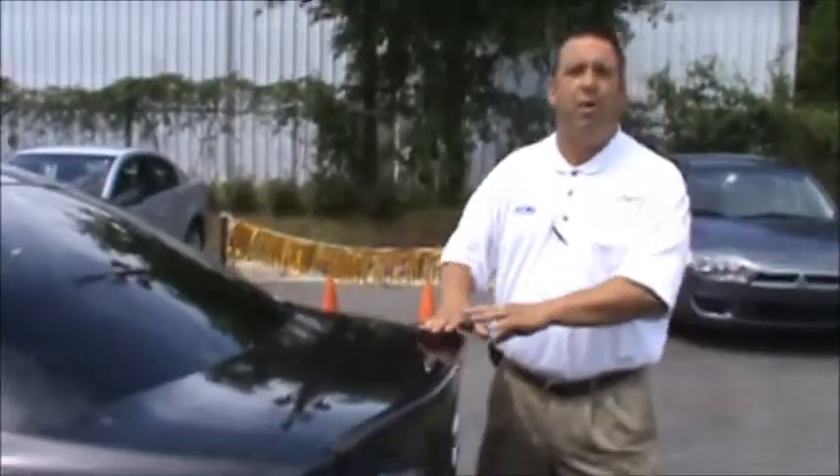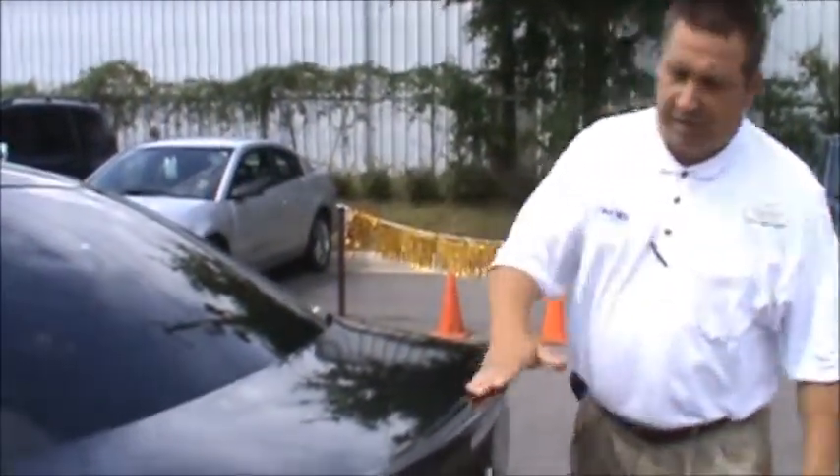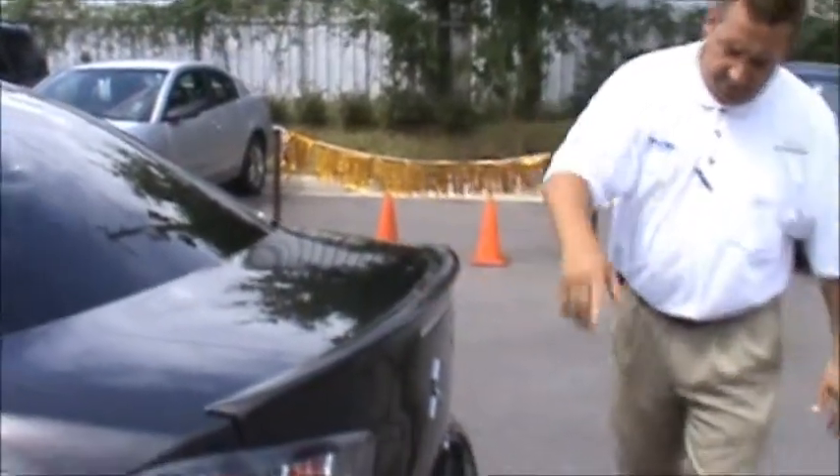One thing I like is this is a little more low profile. It doesn't have the big fin on the back of it — it's got the small one right here. Dual exhausts give it away that it's the MR. Also, the flared fenders — that's another thing you can tell that it's an MR. It's the only one with the flared fenders.